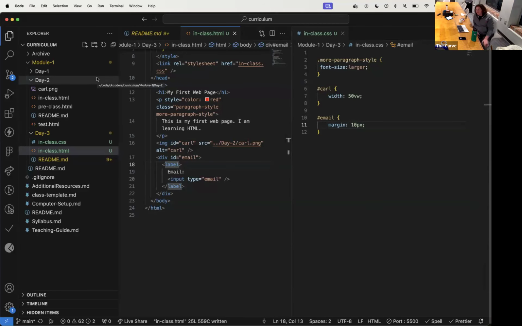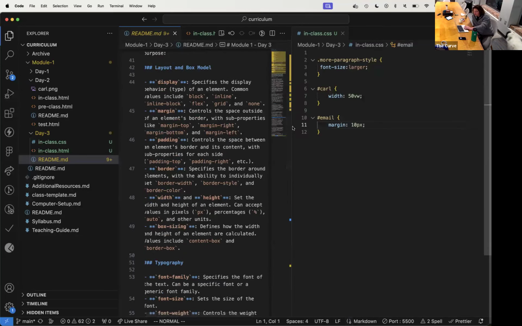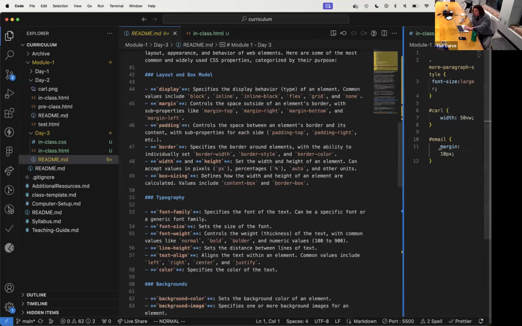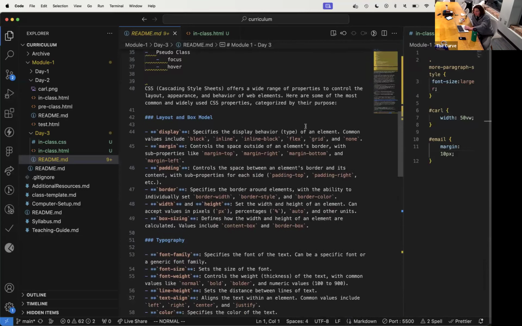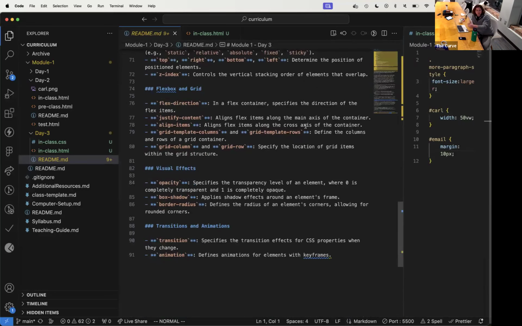And then you just need to get used to knowing all the different attributes that are out there that are important. I asked ChatGPT, hey, what are some of the most common attributes in CSS? And you can have it walk you through all those. And then you can ask it about very specific ones, and it's very good at that. So for example, I asked ChatGPT what are some of the most common CSS attributes out there, and it gave me this list here. So if you want to look at that, these are some of the most common ones.